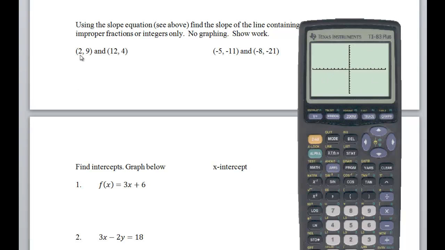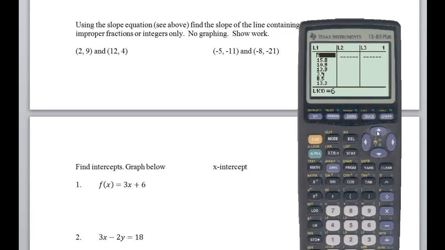Alright, now instead of going y minus y and x minus x, I want to show you a little trick on the calculator. Click the Stat button, and by clicking the Stat button, we can use points to find the slope and the y-intercept. You click the Stat button once, and then you're going to have to hit Enter.